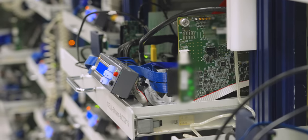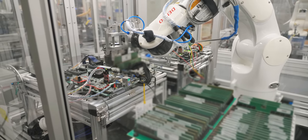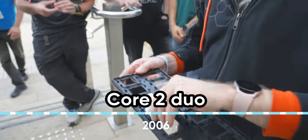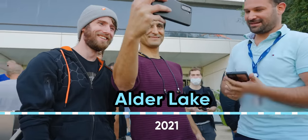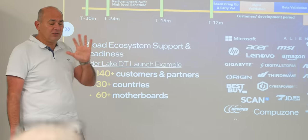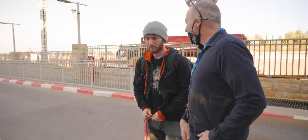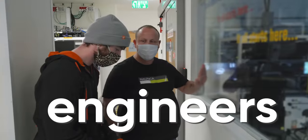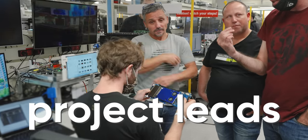What you guys are about to see is the full Monty — not just the facilities and the equipment, but the people who created many of my favorite CPUs from Core 2 Duo back in 2006, all the way to 12th Gen Alder Lake. And somehow, maybe they were all sick — PR and marketing didn't get in the way, giving me nearly unlimited access to the engineers, lab techs, and project leads.